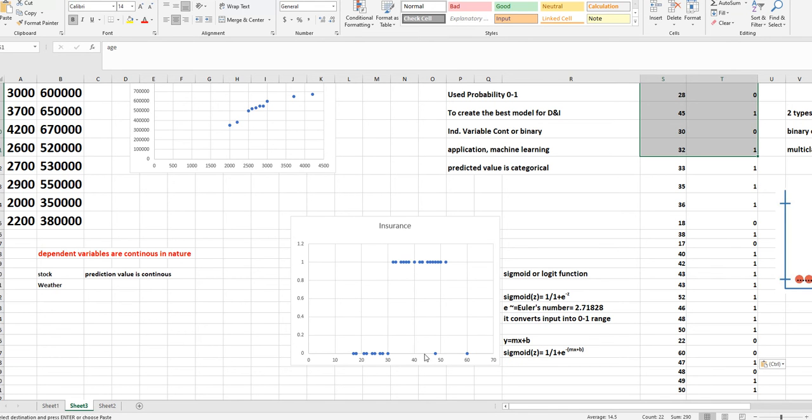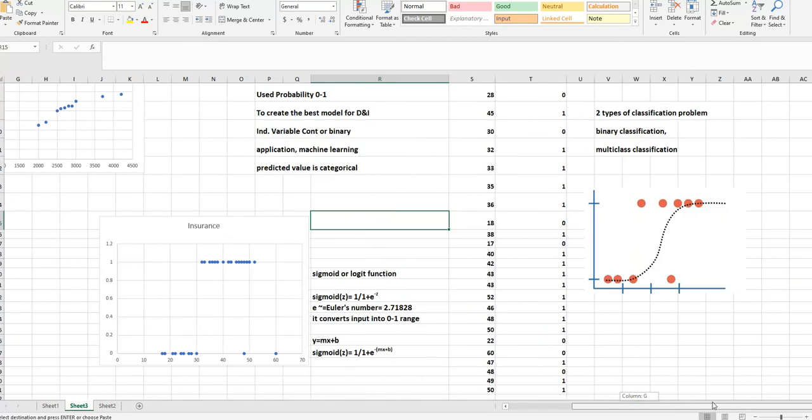And as the age increases, people usually buy life insurance. Now, if I make a line here, hardly any point will be on the line, so we cannot make any prediction, right? So in this case, if I join all these points and then come down and join all these points, more or less our graph will be just like this, an S shape, right? It means these are outliers.